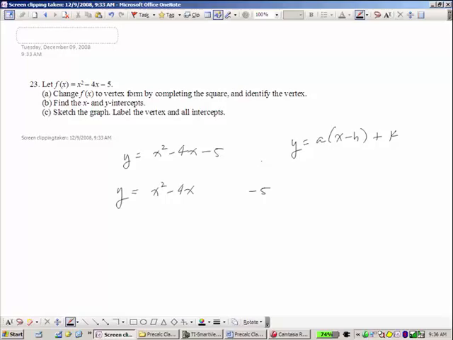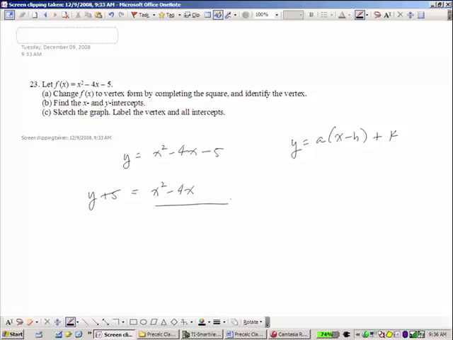We could add 5 to both sides. I'll do it. You don't need to, but I will. And so completing the square means you actually have to make this side a perfect square. And so you need to come up with something that's going to complete that and make it a perfect square. Something that factors perfectly. What do you think we need to do, Sam?